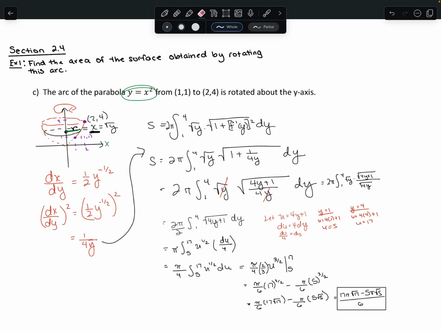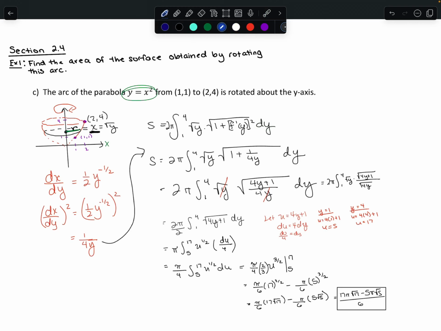As you can see, we are trying to find the surface area that's obtained by rotating y equals x squared from 1 to 2, 4 about the y-axis. This here is the radius of the little slice that we take, and because it's parallel to the x-axis, it equals 2x. And we know that in turn, x equals square root of y if we solve for x up here. Because of it, we did everything with respect to dy.